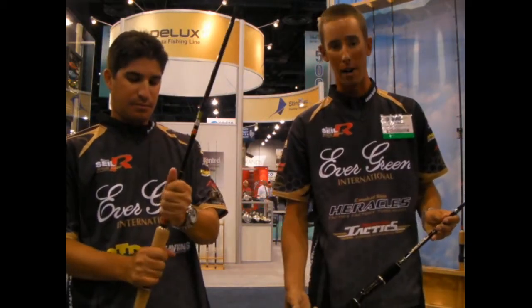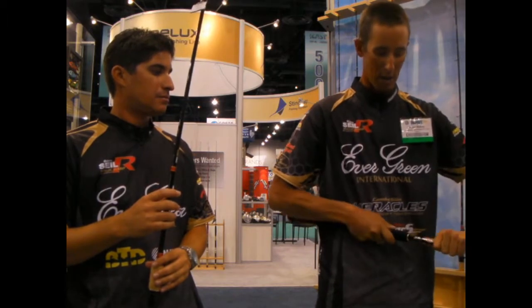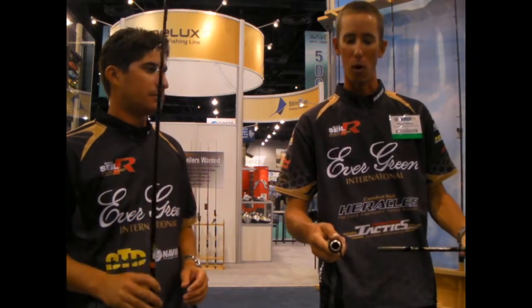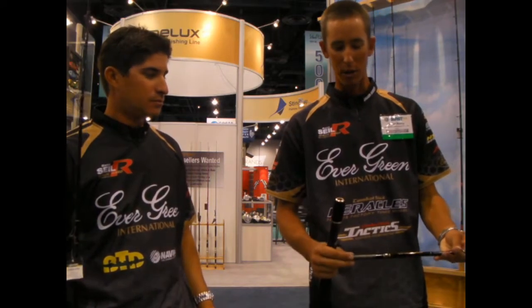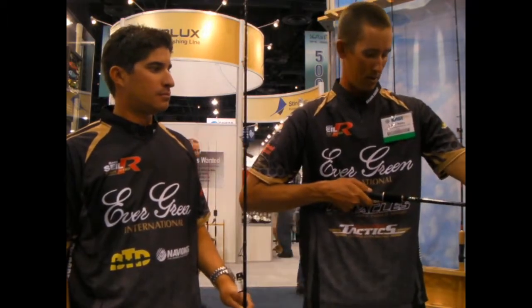All the rods come with a detachable handle — the handles come away from the rod for breakdown purposes for traveling. Once it's in, it's in pretty good, but it just slides right out pretty easily. It's a nice form fit insert. Most people don't know this, but that's what makes this rod so light and so sensitive — the type of graphite and the type of handle. They have a cloth inside the handle that reinforces it, super strong, the same cloth that runs up and down the base of all these rods. It slides right in perfectly. It's mainly for travel — you don't have to carry a 7.5-foot rod tube. Buy a 5-foot rod tube, put all your rods in it, put the handles in your carry-on, and you're good to go.